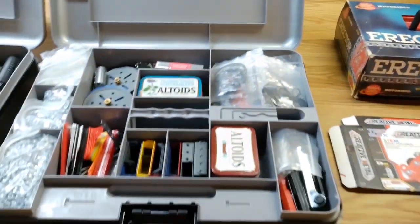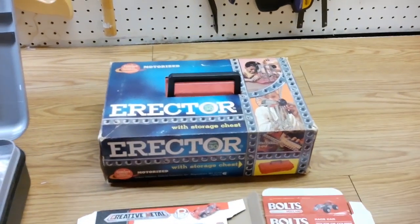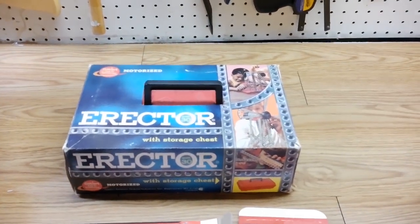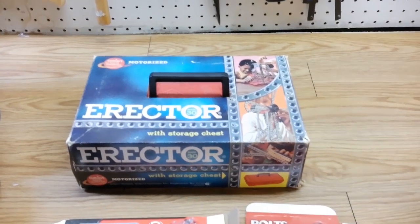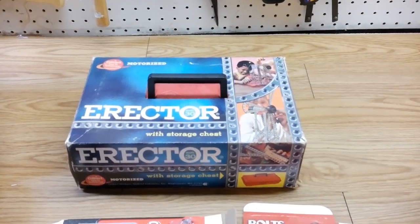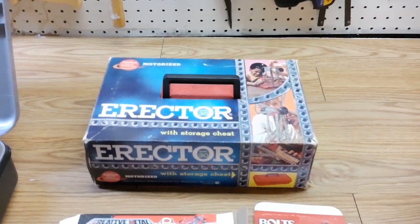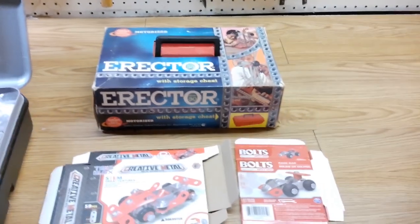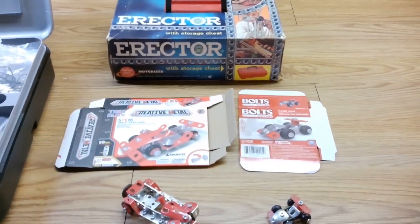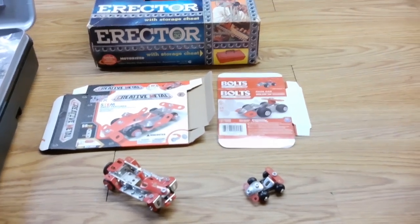Let's put that one back, and then I decided at one point I was going to start collecting Erector sets. So I found this old one here at an antique mall. It's the only one I bought at the antique mall. I just bought a lot of modern ones and just combined the parts as I showed you. And then I also have a couple other smaller sets.